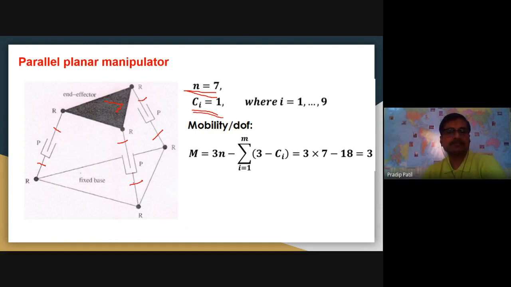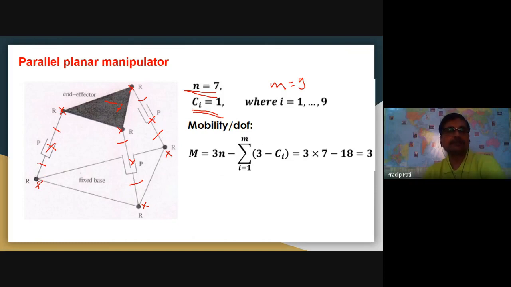So you can see here, right? So 1 and okay, what is M here? Okay, so that is important. M, number of joints. So 1, 2, 3, right? Earlier I marked the single line with the links. Now I will mark a double cross line with the number of joints. So this is 1, this is 2, this is 3, this is 4, this is 5, 6, 7, 8, and 9. So there are 9 joints, and each joint has only 1 degree of freedom, as you can see here.